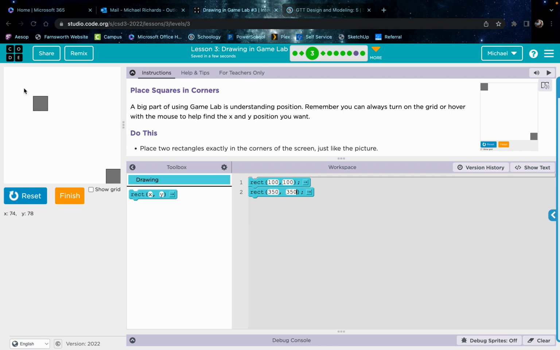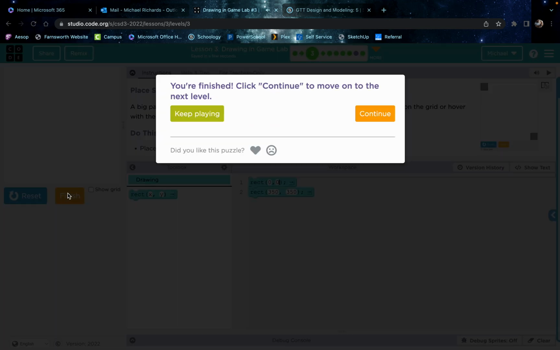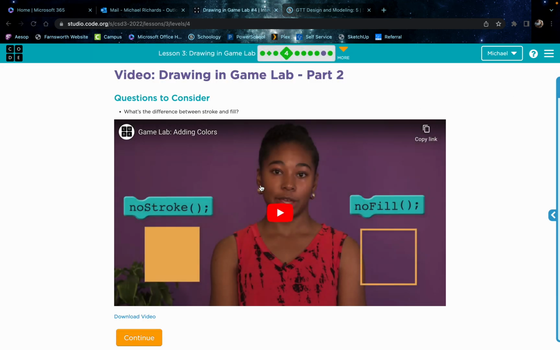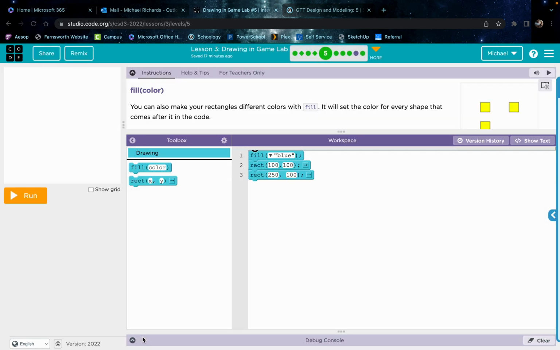But moving this one up to the top left is pretty easy because we place rectangles by that top left corner, and our top left is 0, 0. So we're just going to change this from 100, 100 to 0, 0, and there we go. Our screen matches this screen. And for a couple of these activities, that's what you're going to be doing. You're going to be matching your screen with the screen that is shown. Again, I'd suggest you watch this video to get more information.